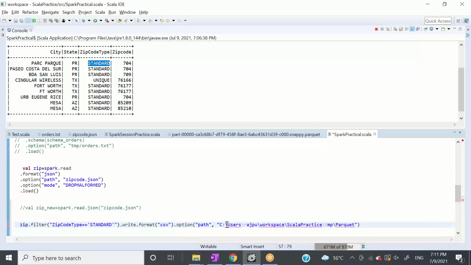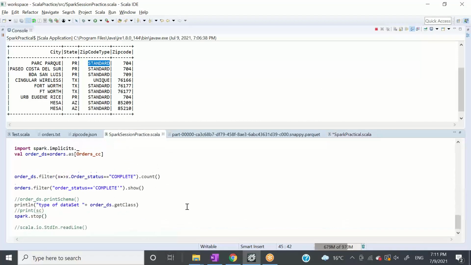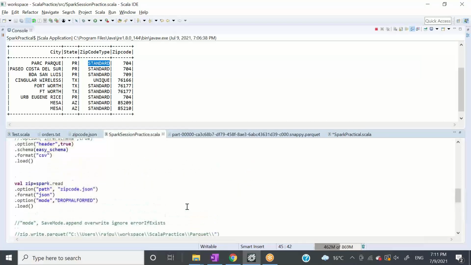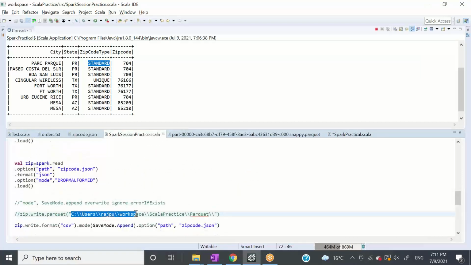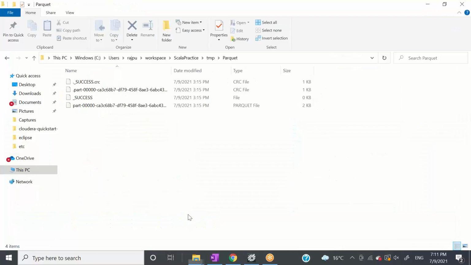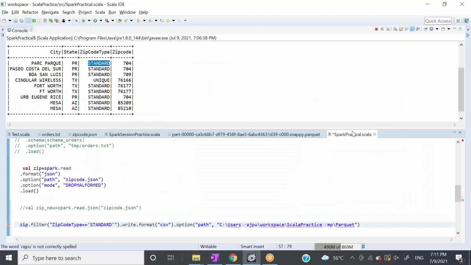So I'll open this. In fact, let me copy the path from here because I need to put double colons, right? So I'll just use this path for the time being. And I'll say path equal to this. Okay. And let's say I want to create a new folder called JSON. And in fact, let's say CSV. Let's say zip CSV, and I'll run it.